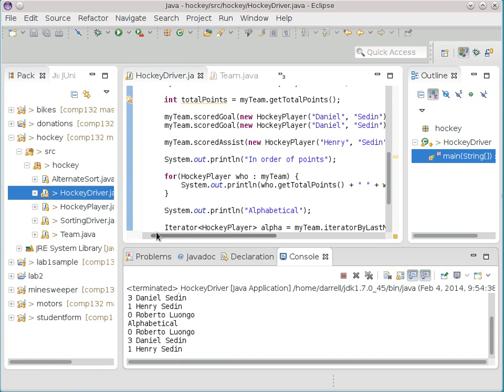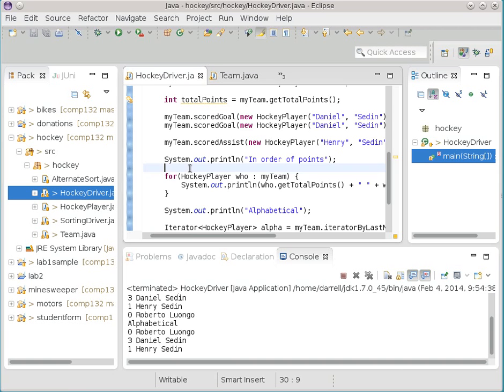Questions about that? I think in race cars I asked you to do something similar. Is it race cars or the next one? Can't remember. Sooner or later I'm going to ask you to sort by alternate comparisons, so there's an example of how you can do it either way.